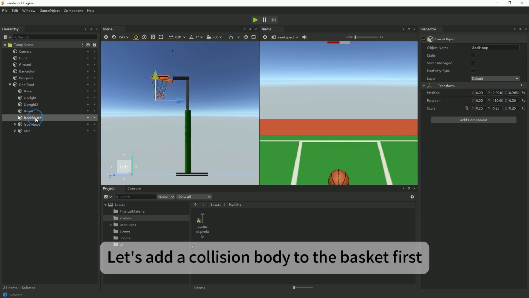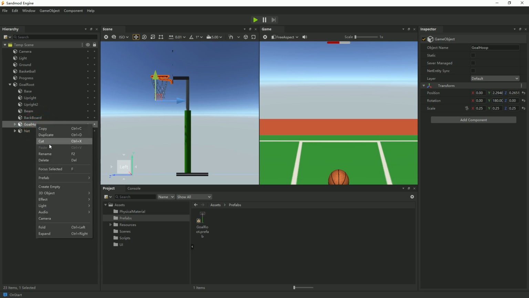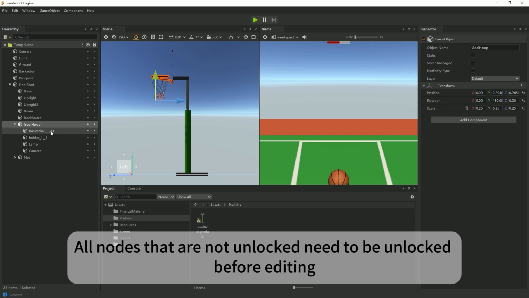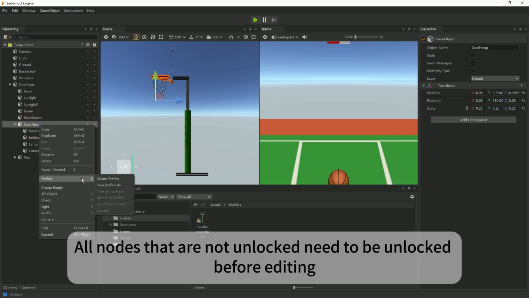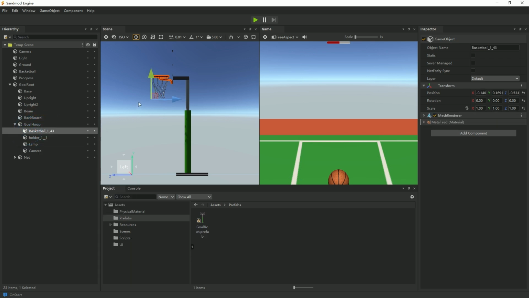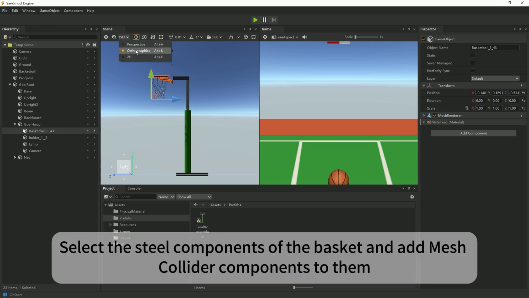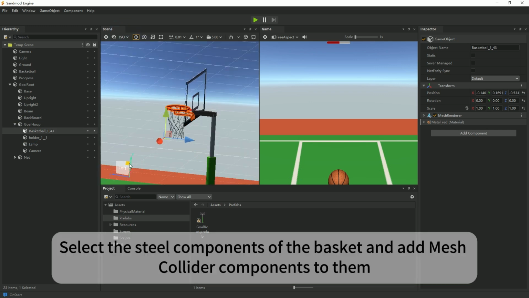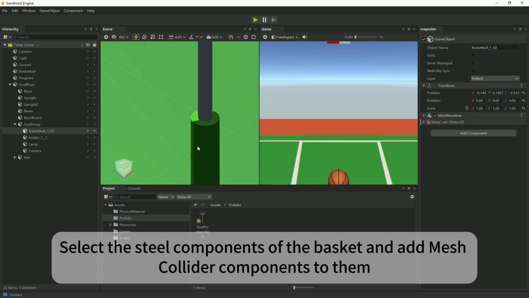Let's add a collision body to the basket first. All nodes that are not unlocked need to be unlocked before editing. Select the steel components of the basket and add mesh collider components to them.